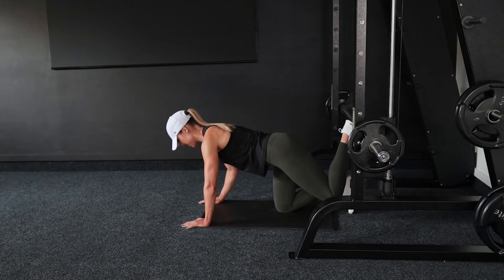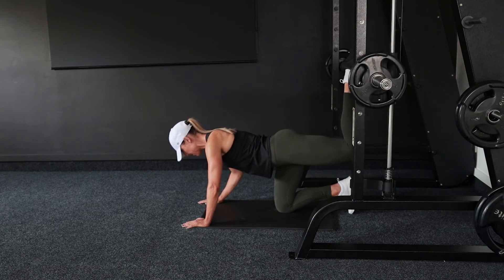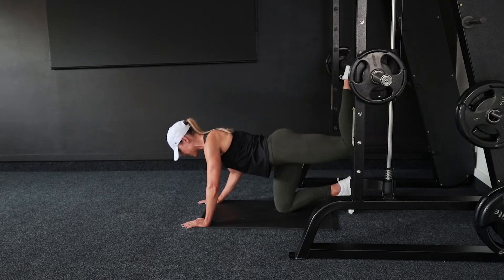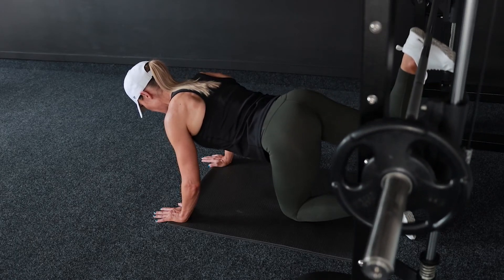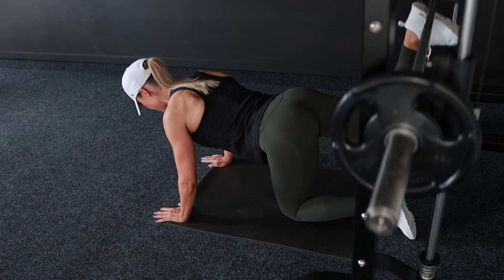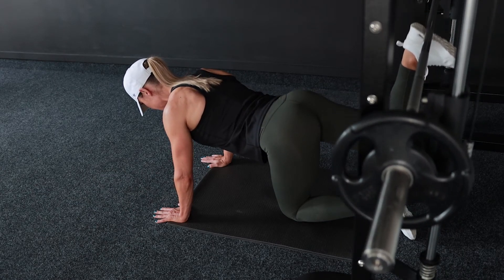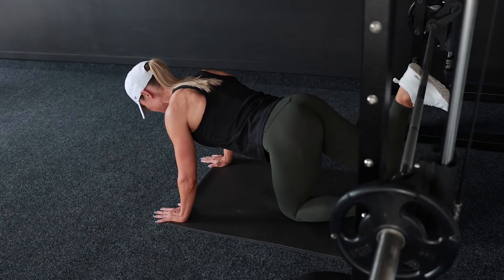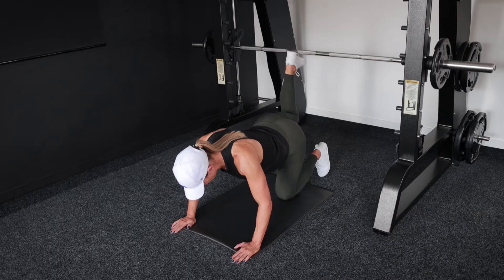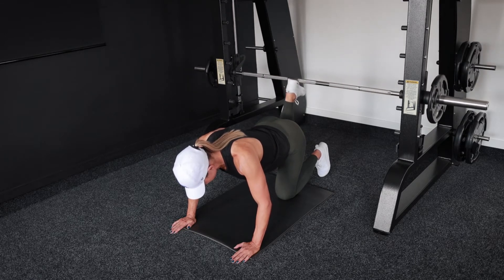After supersetting the banded side squats and the hip thrusts, I did some glute kickbacks. You may have seen me do these on this channel, but I always do some sort of kickbacks in my glute workouts, and here all I have is a smith machine so that's what I did in this workout. Doing them on a smith machine is a bit more tricky, but once you figure out how to unlatch the bar this is a pretty cool exercise. Make sure you focus on pushing the bar up high enough to give your glute a good squeeze and really pause and squeeze it hard — but make sure you don't come up so high that you get an arch in your back, because you'll just end up with a sore lower back.